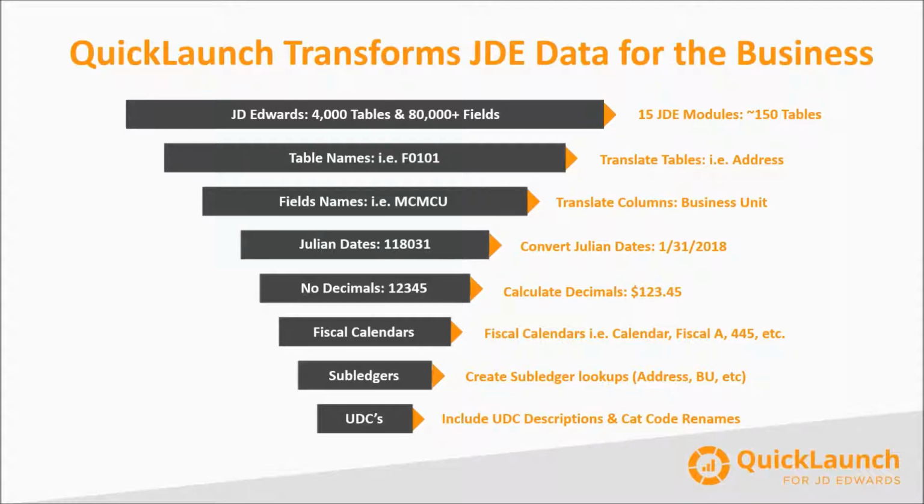If any of you have had to go back to the database and try to inquire on any data at the database level, there are 4,000 tables and 80,000 fields, cryptically named. Table names like F0006, F0101 for the address book. The dates are in a Julian format. The fields are cryptic. The amounts are in units, with no quantity specified in the data itself, so you've got to calculate that. The fiscal calendars: if you're on a 445 calendar, or have 3 different companies all on different fiscal date patterns, how do you get year to date to calculate based on business days? These are all the complicated things that we've addressed over the years and built into our model.